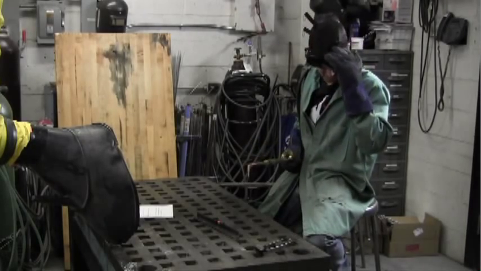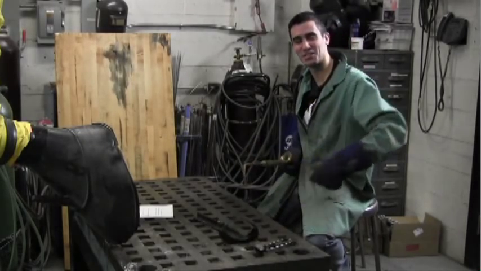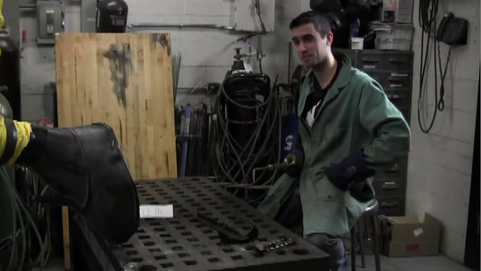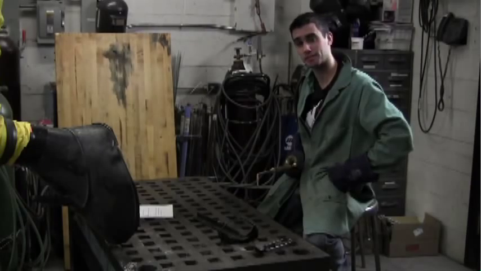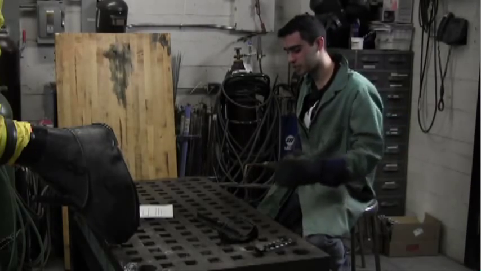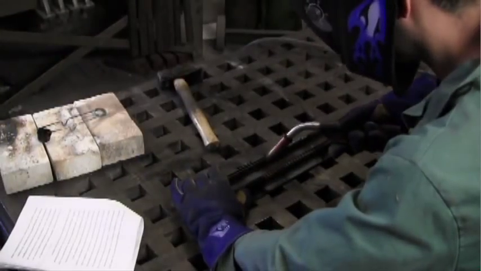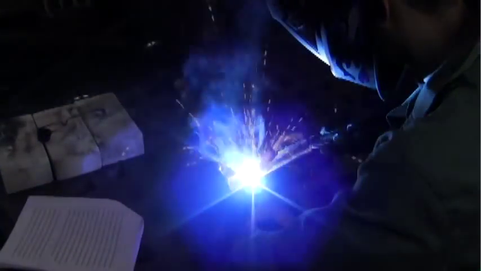Fusion welding is an incredibly important industrial process for joining materials. It's used to build everything from chairs to skyscrapers. At its core it's a really simple process. You bring two pieces of metal close together, you heat them up until they melt and fuse, and you cool them down so they solidify.